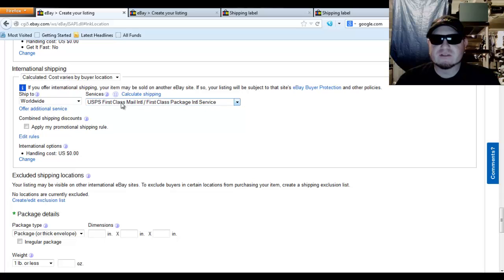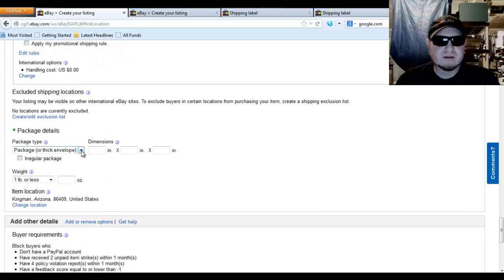First class mail international is already pre-selected. Now this weighs more than 4 pounds, so we have to choose priority mail international. So let's put that there, and we're going to go down here to package or thick envelope. That's the option you want. I'll eyeball this thing and I'll go, let's see, it's about 20 inches. So I'm going to say it's 26 inches wide. It may not be that much.